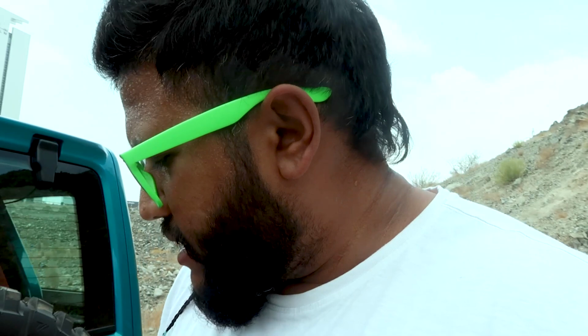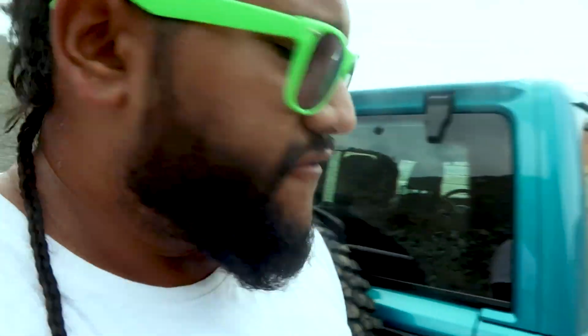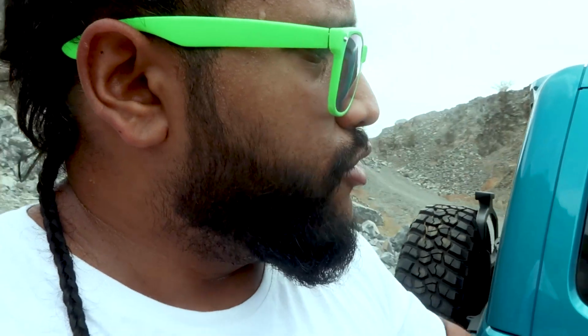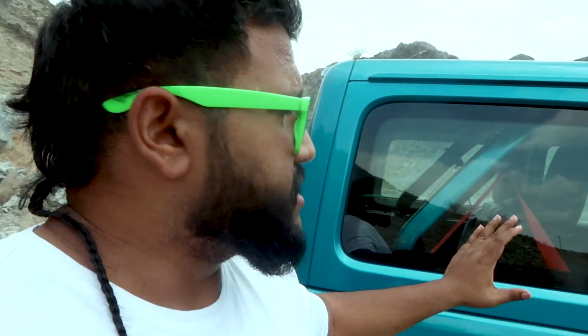So you see the star right here, that's the custom star that you can use to unlock and take off the spare vehicle. Moving on, you've got extra lights. Apart from that, to make sure that if at all there's fog, you can switch on those rear fog lamps as well.